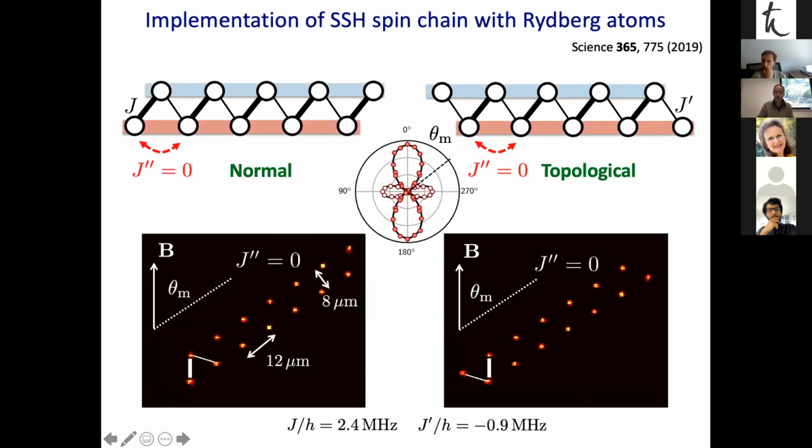So in this way, you can have first the normal phase, which is the alternance of strong and weak bonds, but ending on a strong bond. You have zero coupling within a subchain because precisely the two subchains are at the magic angle. And by just moving one atom from one place to another place, you move to the topological case. Okay, this is static, and you do not move while you do the experiment. You've got just two different realizations of the experiment. Either you experiment with the normal phase or you experiment with the topological phase.